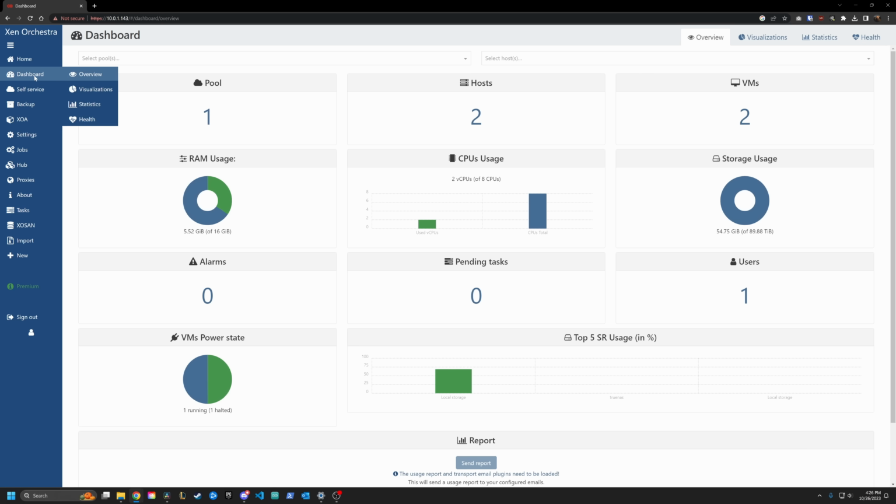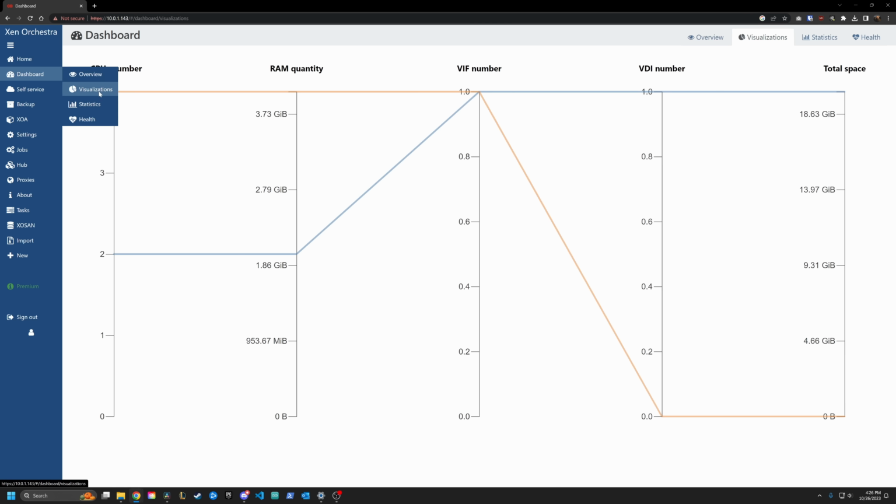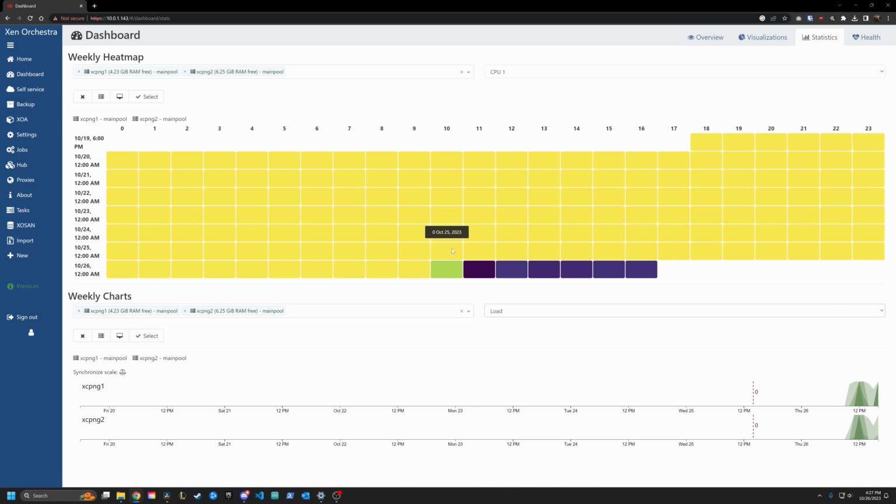The first thing I wanted to do was to see what I was missing with the statistics and visualizations, and the visualizations, it's cool. Like, I can see what they're going for here, and I'm sure that with more hosts and VMs, it'll be a bit more useful, but as a home labber with 2 hosts and a single VM, yeah, not much going on here. The statistics are the same story, again, showing that most everything in here is tailored for a much larger operation than your basic home lab.